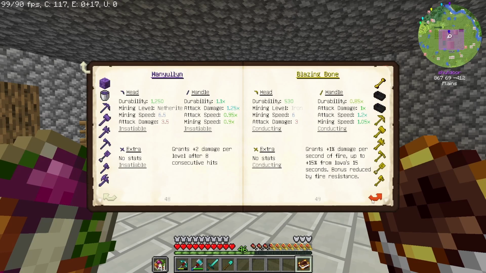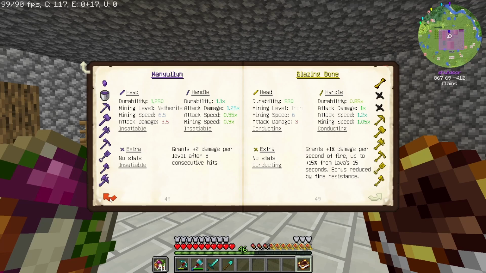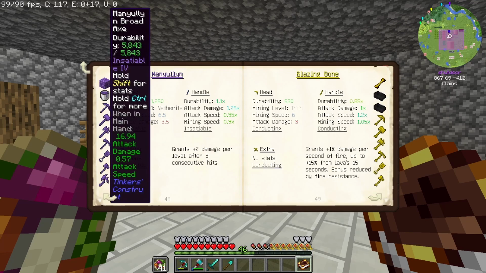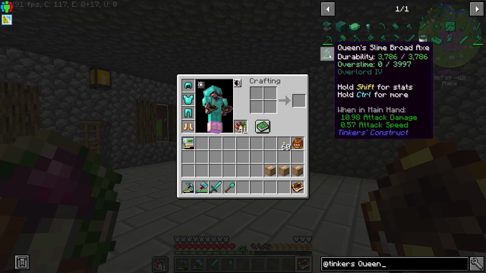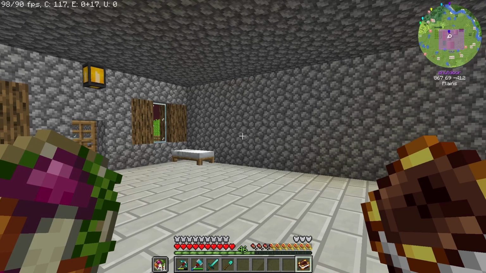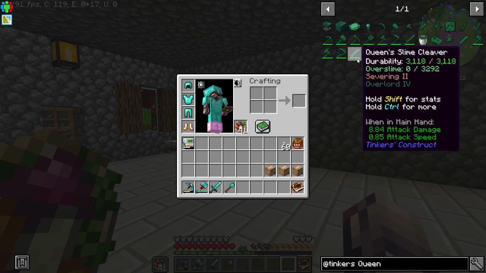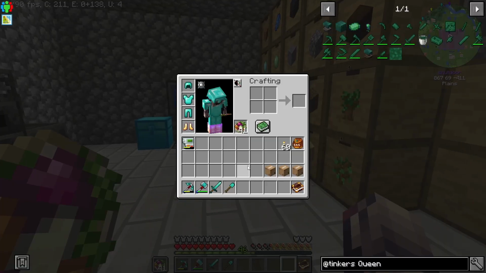So I think what I want to do is make a sword out of Manulin. I think that sounds like the best bet, because creating a sword completely out of that would be pretty devastating. But what other weapons? Because there's other stuff in Tinkers now. You have the slime broadaxe, the scythe, the cleaver. Actually, I kind of want to make a cleaver. The reason is that you have severing on that, which means you could have an option to get heads by killing mobs.